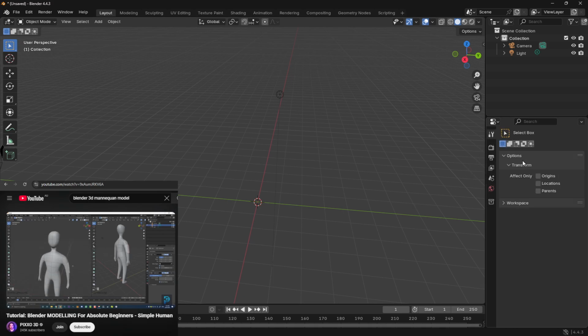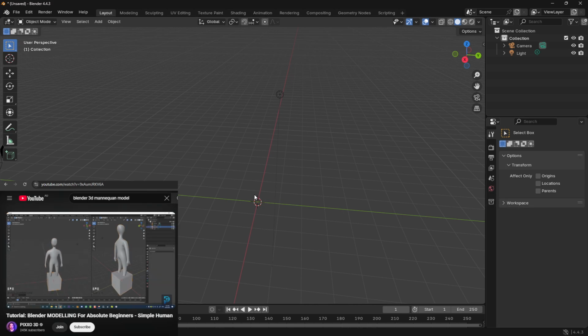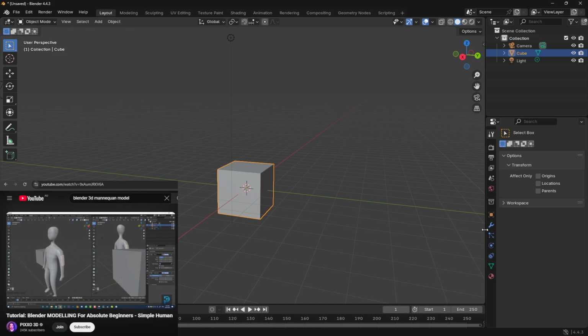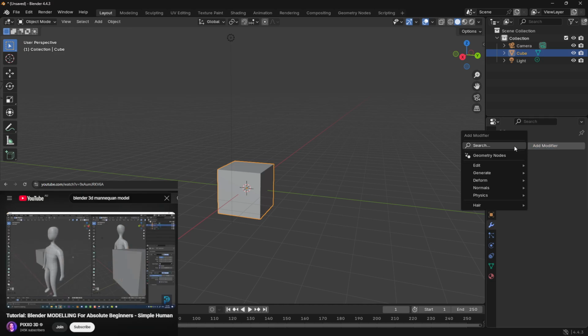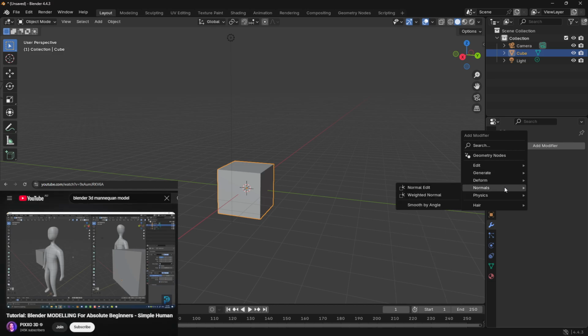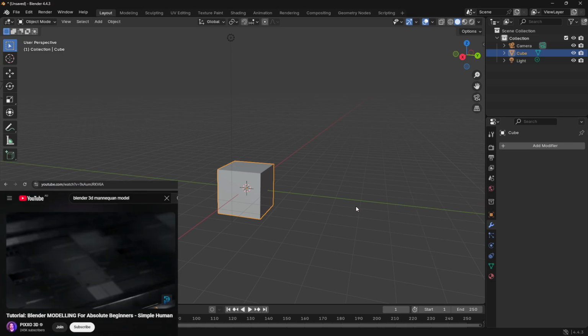We're pretty much going to be starting with a default primitive object. In this case, it's going to be the default cube. And once we've modeled it, we're going to end up with this here. So once again, absolute beginners. I hope you enjoyed this. I hope you learned something. And this gets you a good start with Blender. So let's get started with this absolute beginners tutorial in Blender.